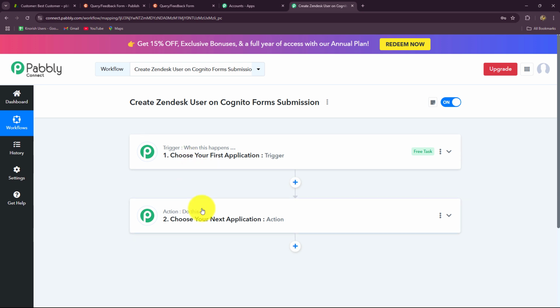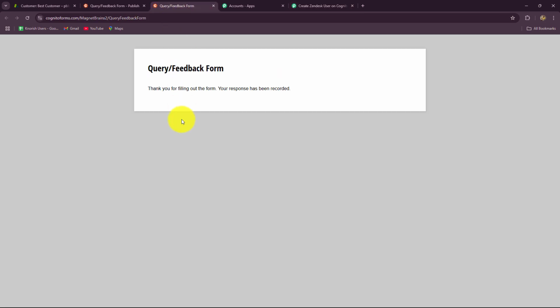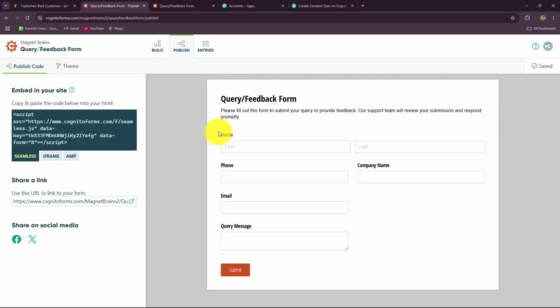When we are going to build the connection between these two applications with the help of Pabbly Connect, we will see that the action is going to follow what the trigger commands. Because when the trigger happens, that means when the form is submitted in Cognito Forms by the customer, then only that customer will be added as a new user in Zendesk, otherwise not. So after understanding the whole concept of trigger and action, let us start creating our automation step by step. To start with the process, first of all, let's go towards our trigger step and let us select our trigger application. And here, by using which application you want to start your workflow, I want that when the form will be submitted in Cognito Forms, the workflow should start.